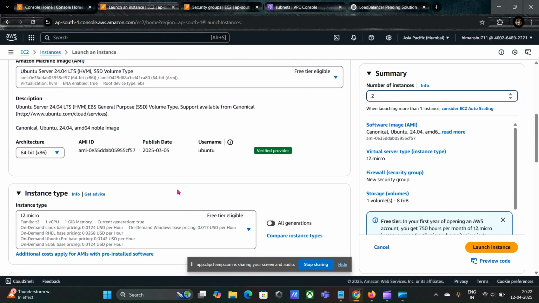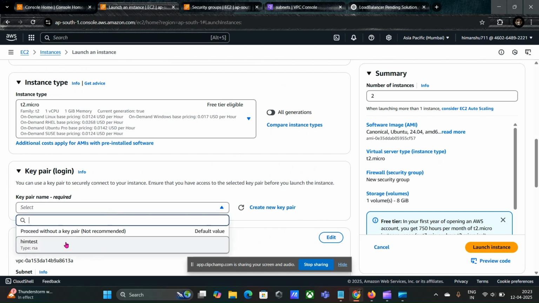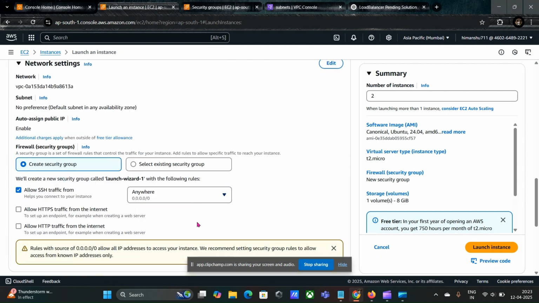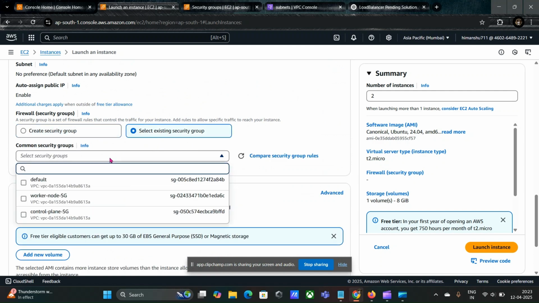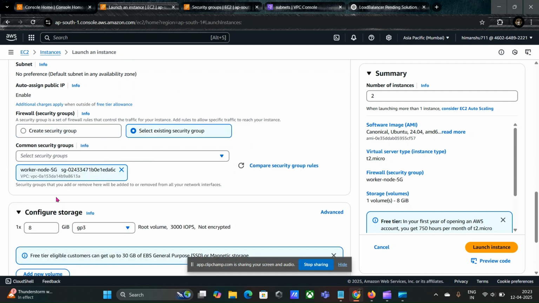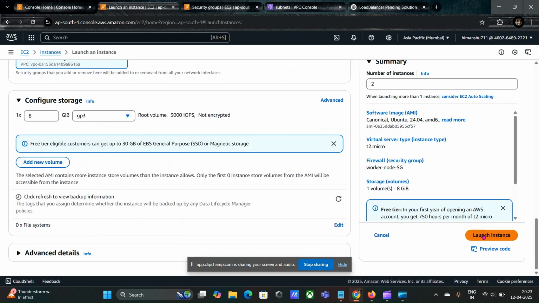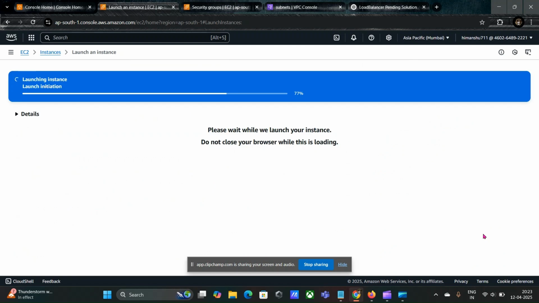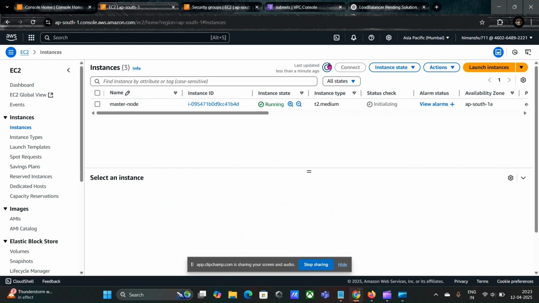So we will utilize one master node and two worker nodes. Now you can expand it, I will explain later. Attach the same key pair to log in through SSH, and here select the existing security group, the worker node one that we configured in our last video. Everything looks good. Launch instance and view all instances.